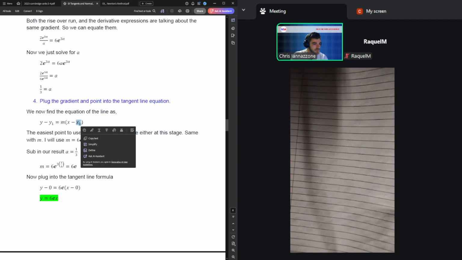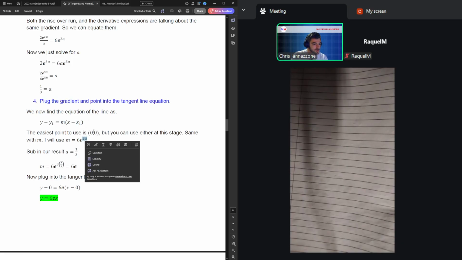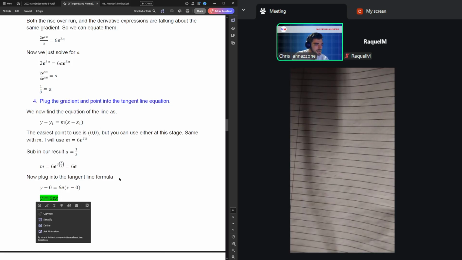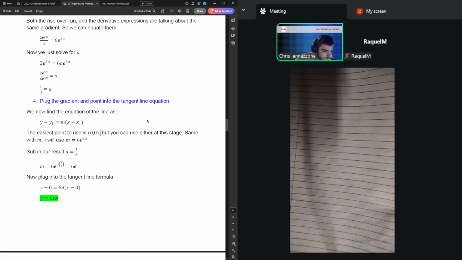You get your m, and we already have the point, just replacing the a's once again with a equals a third. Now, these will always come out as linears with no plus c as well. Very, very often you're subbing in, or your other point that the question is referring to is the origin. And because it's the origin, there would be no y-intercept, or at least the y-intercept will be 0. So you're going to have no plus c on your linear.